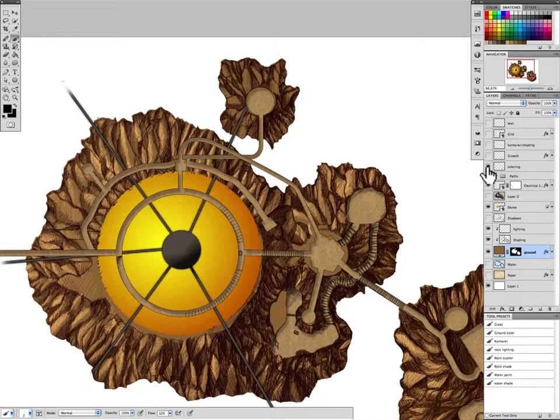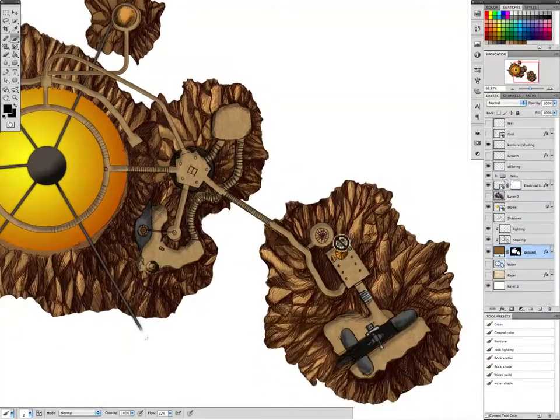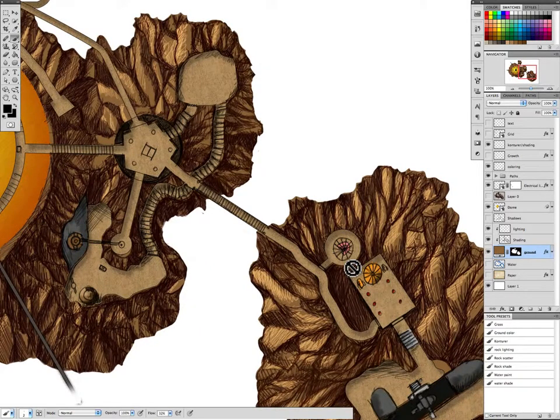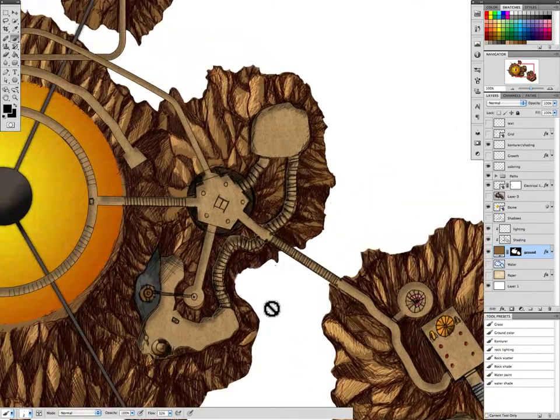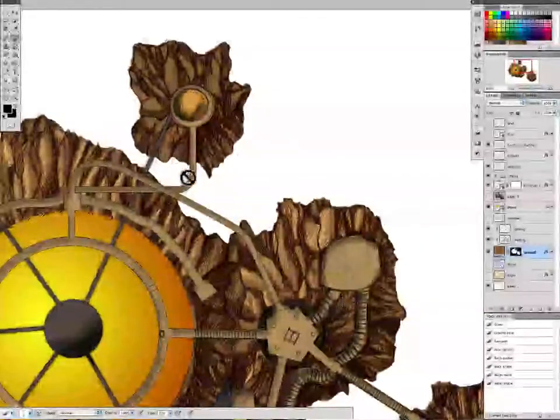And then I have a coloring layer where I add some colors. Rather, I should have turned on the contour layer. This is where I add the details to the map, if you will. And then I have the coloring layer for coloring those details. This is the part where I usually just rush over it to get it done, and I probably should spend some more time to make them look better. The idea here is that it's supposed to be a hand-drawn map, so they should look sketchy. But in the end, I always think that I should make more of an effort.